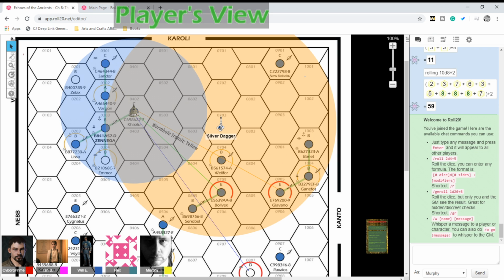The Silver Dagger has a jump range of 1, 2, 3, and this ship here, the Scout ship, has a range of 1, 2. So basically, if the circle crosses over the center point, that system is in range. That's a cool way of laying things on top of each other and seeing, especially in ship-to-ship combat, you can have different circles that represent your sensor range or your weapons range or whatever, and it really gives you a visual idea of how things look in relation to the ships.